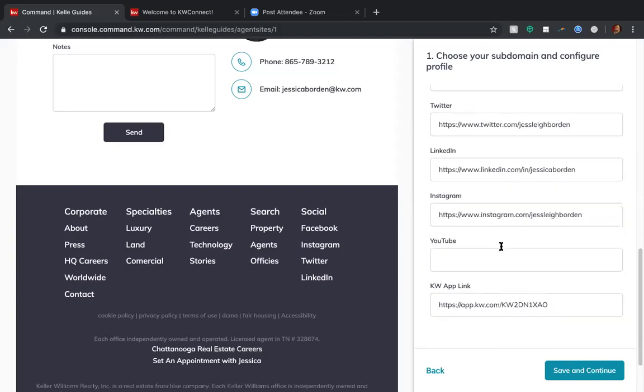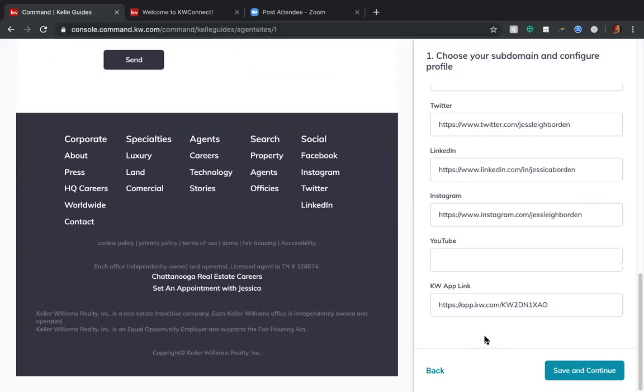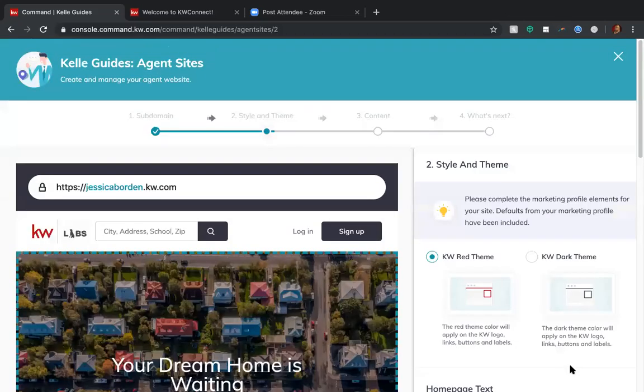Okay. If you guys are okay, I'm going to try to move to the next screen. If you hit save and continue and you get a red error message and it does not move you, will you let me know right now? Okay. What does the red error message say?